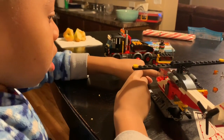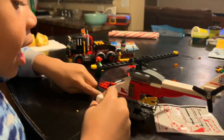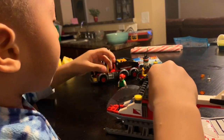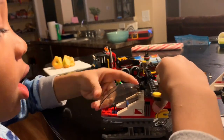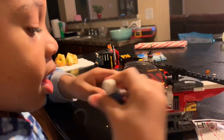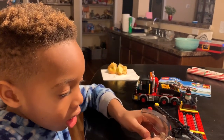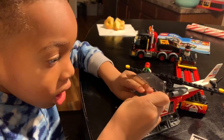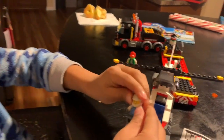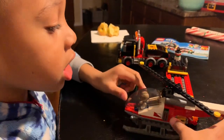I found some trash under there. Let's put this in the garbage. I'm gonna ride my plane. Okay, when your plane breaks, I can give you a ride. I'll get in here. Let's get in the plane. I'm getting in here. So hard to get in. There we go. Now let's go to the rescue.